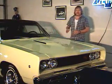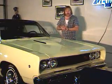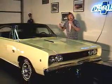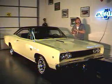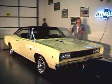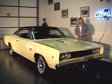It just looks fantastic. The only issue that I don't like about the interior in this car, and we're going to sell the car as it is because we don't have the time at this point, is it needs a console. The back part of the console is cracked. It's not anything that can be repaired. It needs a new one. It's a plastic console. That's something you're going to have to look for when you buy this car from us. That's not something we're going to do.